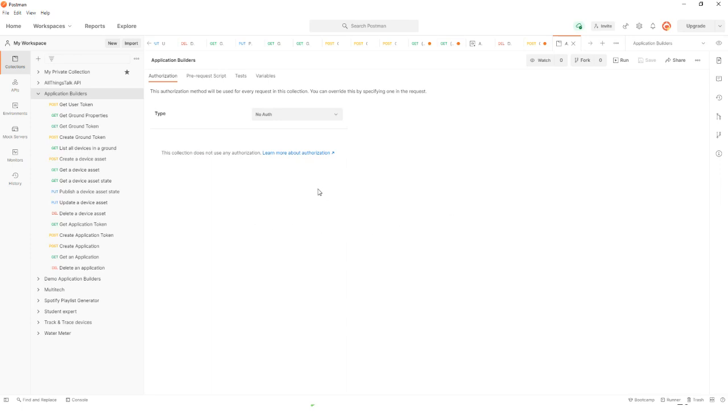So I talked about user token. Like you saw in the presentation, we can have the ground properties of a user token. We can get the ground token of it. We can create ground tokens. That's all the things we can do with the user token. The user token, be aware, can also be used to get device assets. Why not use that? Because a user token expires.